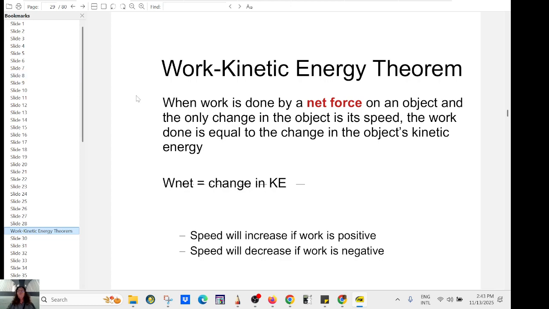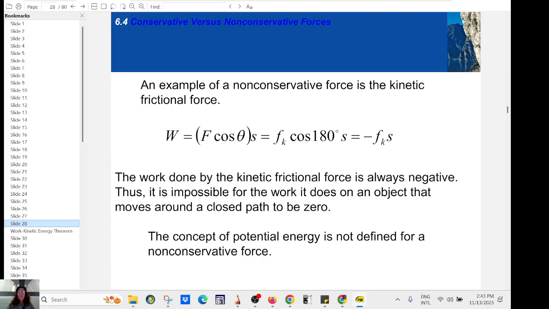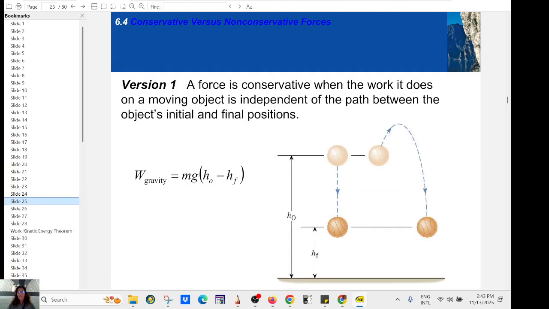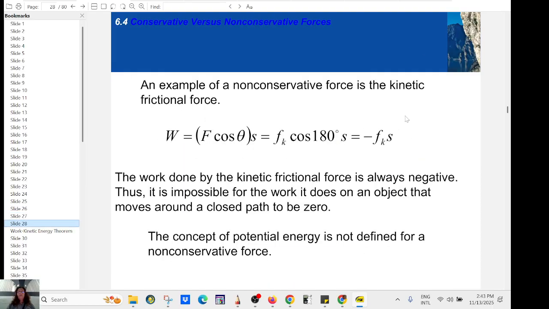Okay, so that takes us to the work kinetic energy theorem. Here, the equation for friction: the work done by friction is always negative because it's stealing energy, it's trying to slow down the system, and that will be the kinetic friction, which is parallel to the path, times the distance. I should not say displacement, because with displacement you think of a straight line. No, it's not a straight line. You have to go through the path. Okay?